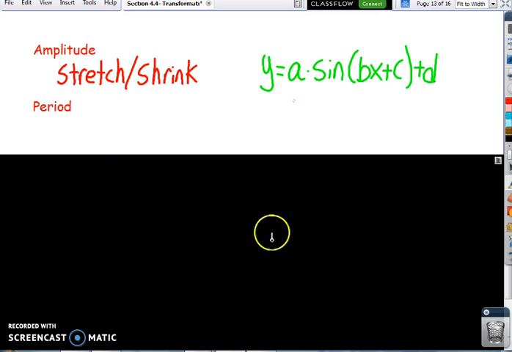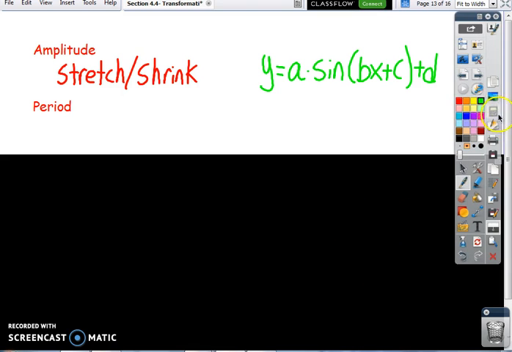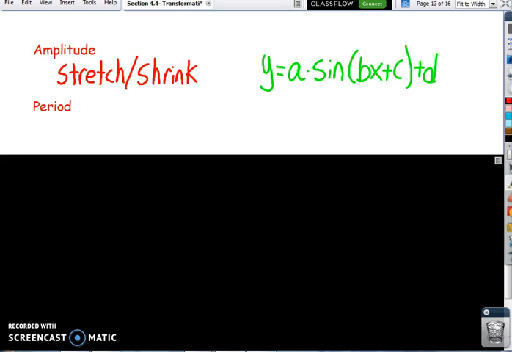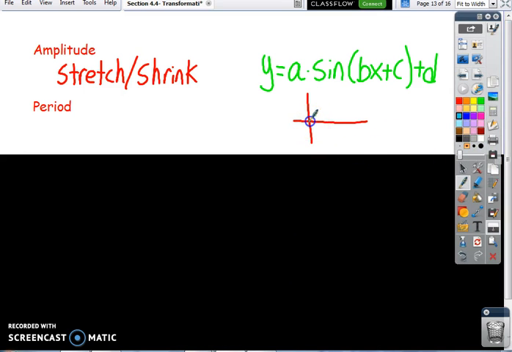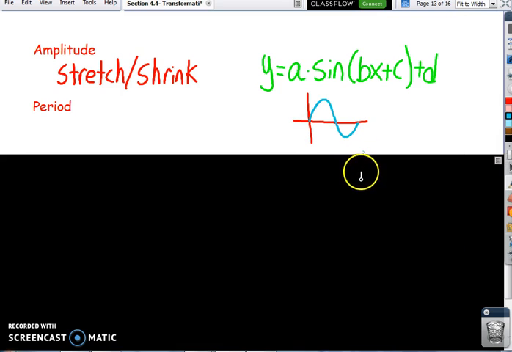What does a period do? That's like our accordion. What does that mean? The period for us is how long my function is going to take to make one loop. In terms of sine, remember, this was a loop for us. Just a rough sketch here of what sine looked like. It was the graph in blue. It went from starting up, going to the top of the mountain, down to the valley, and back to the start again.